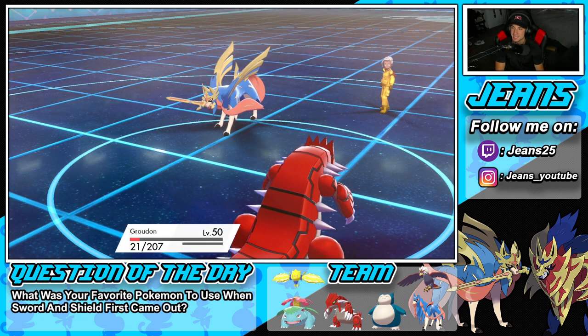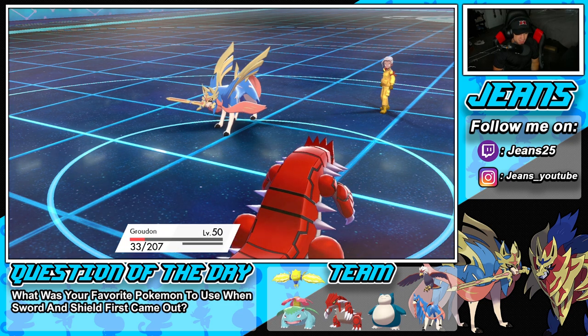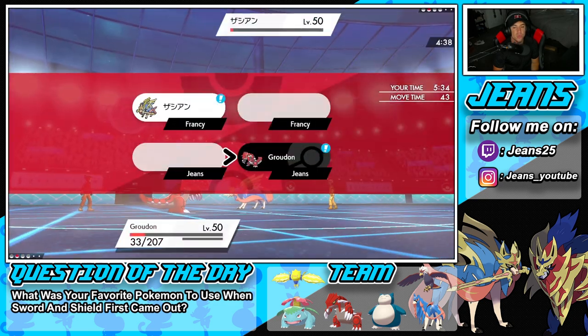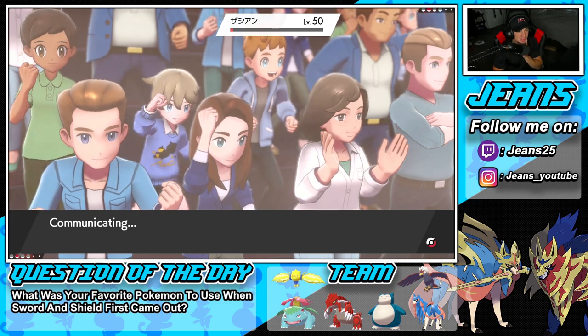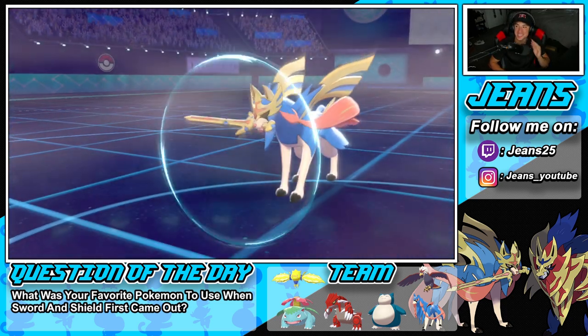Oh no, because dude, he can just Protect the last turn in Trick Room. Let's see, how many turns left in Trick Room? Could be two. If it's two, we win. It's one. Bruh. Don't do me like that. Don't go into a move. Or don't go into a Protect. No, dude. We're going to lose like this.